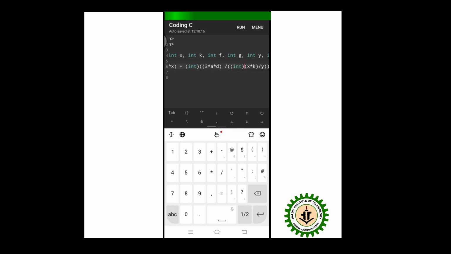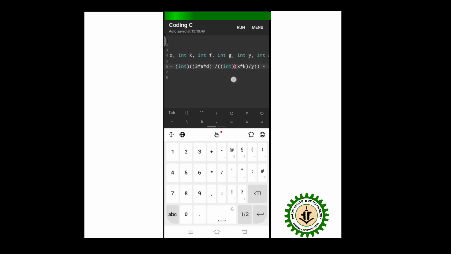Now regarding mobile compilers like the ones that I've used, or rather I am using, it may be that it takes this typecasting also very implicitly, but we should not bank on that, because in C generally, that is normal C, that is standard C, this should be written like this.